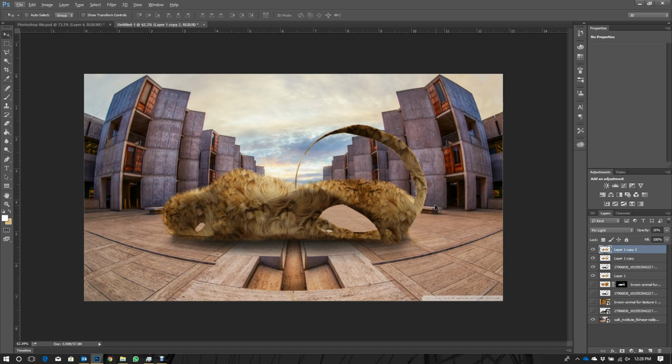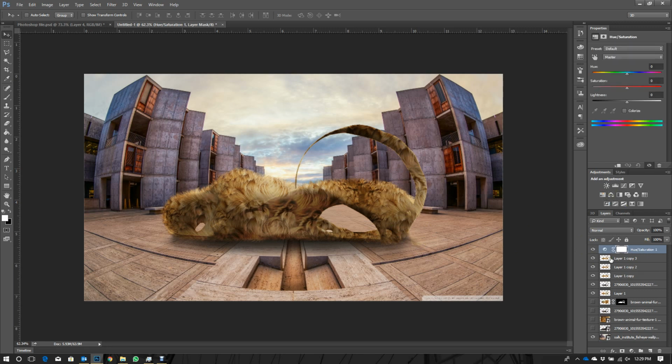And when you look at the building and the stools, they have shadows right in front, pointing towards the camera. So to do that, and maybe you don't necessarily need that on this, but for future reference, what you can do is duplicate one of the layers that you have. I'm just going to duplicate the 4. I'm gonna bring in a hue/saturation, and I'm gonna apply that to only that 4 layer.